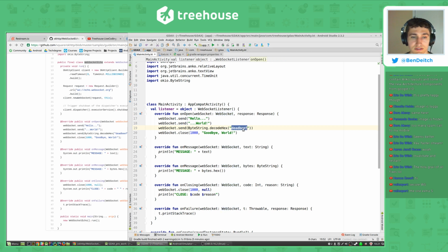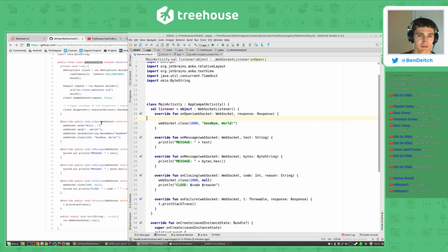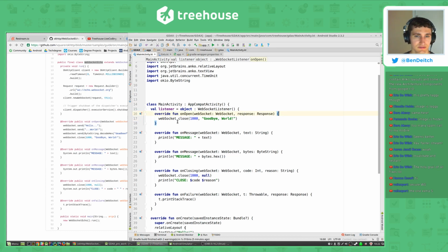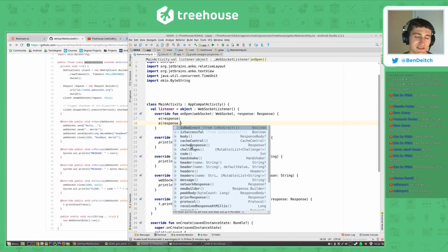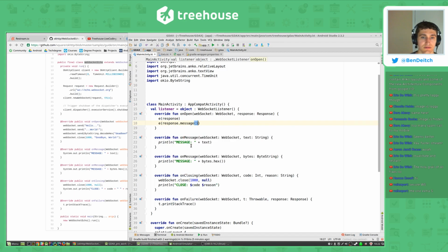Okay, we don't need to say dead beef. I don't think we really need to send anything, and we don't want to close the WebSocket. So instead, let's just tell us the response. And maybe also the message, let's see if there's something in here that's helpful that wouldn't get printed out necessarily. So here we'll just be printing out what the response is and what the message is, just to be sure we get some useful information from the onOpen.